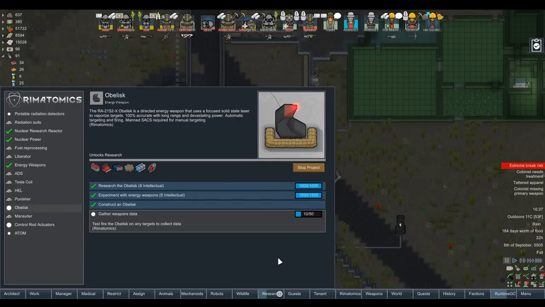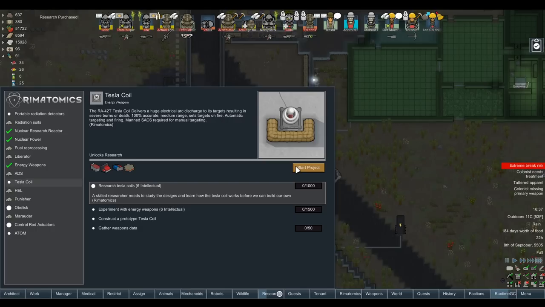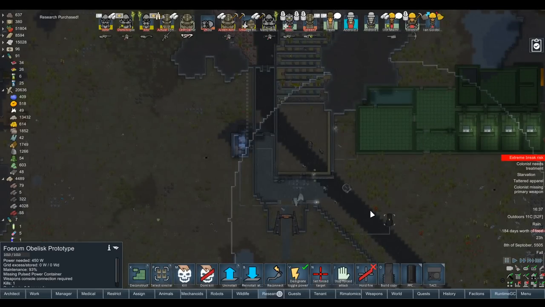That was interesting. Was that worth 10,000 silver? Nah. I think that's probably my official statement on that. We are going to go for the Tesla Coil as well, because I think that's 100% accurate medium range. So I guess this thing is very, very slow, but very long range. The Tesla Coil is medium range, but hopefully fires slightly faster.